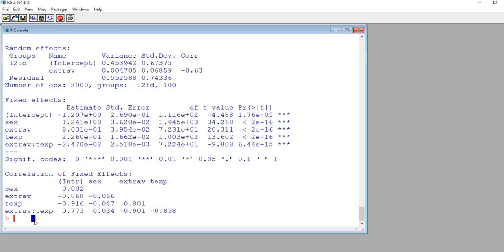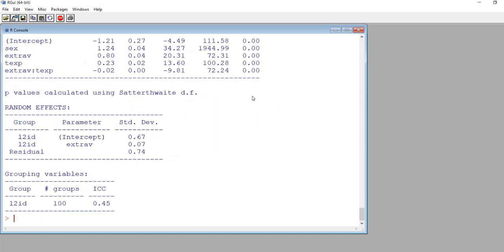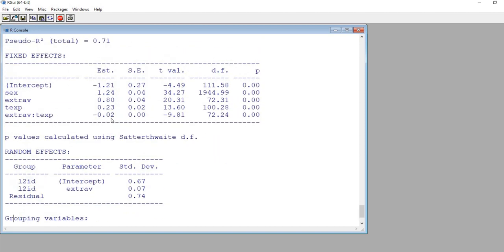We'll also quickly use the summ function associated with our jtools package. So I'll just type in summ m2 inside parentheses, and there you go. So there's again our interaction. You can see it's statistically significant. So if I was positing that the relationship between extraversion and popularity is moderated by levels of teacher experience, then this would provide evidence of that moderated effect.